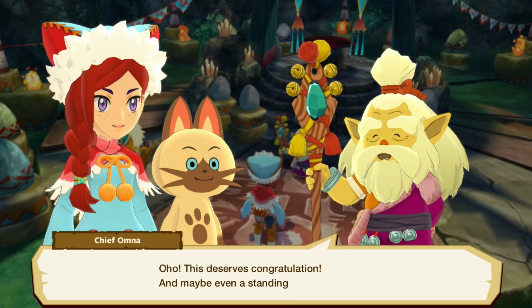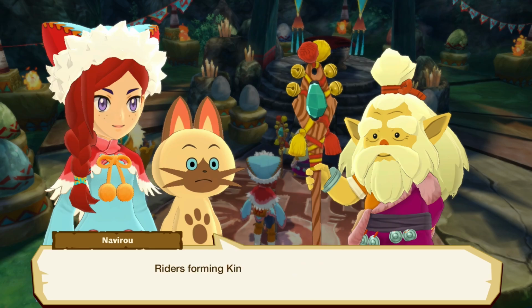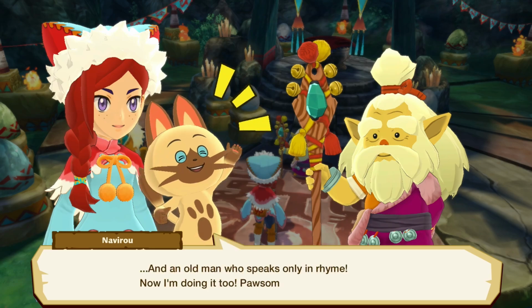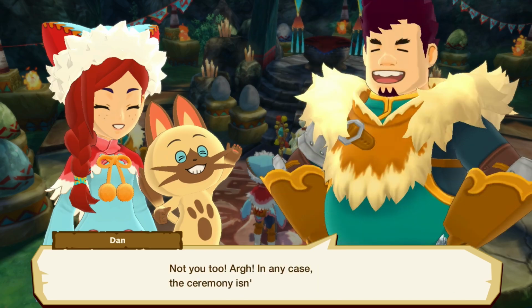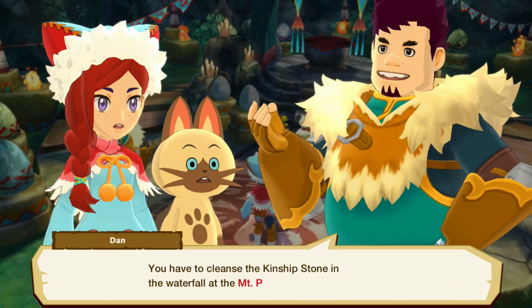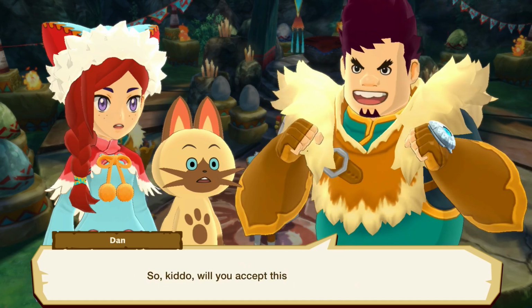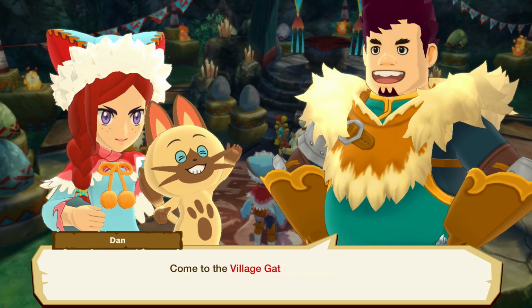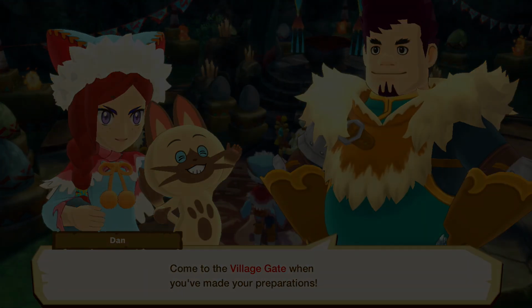Oh, this deserves congratulations. You did well to form a kinship bond. Now you've a monster stood by your side. Riders forming kinship with monsters, a tradition, and an old man who speaks only in rhyme. Not you two. Ugh. In any case, a kinship stone must be purified before it can reveal. You have to cleanse the kinship stone in the waterfall. If you can't pass this trial, you won't be allowed to. So, kiddo, will you accept this challenge? That's the correct answer. Come to the village gate when you've made your preparation.